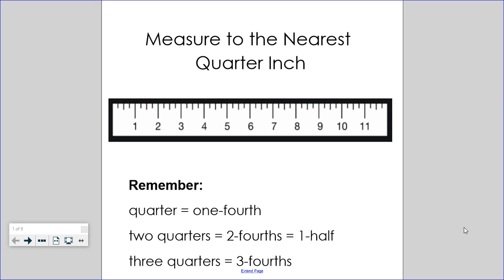So you'll notice in the title it says measure to the nearest quarter inch. So let's review that vocabulary. When we're talking about quarters in relation to measurement, a quarter means 1/4. Okay, it's not a quarter like money. It's a quarter, means 1/4. So that's the fractional equivalent. 2/4 is the same as 2/4, which, as you'll see in just a moment, is also equal to 1/2. And then 3/4 would be written and read as 3/4. We say quarter because it's a quick way to say it, but it means the same thing.